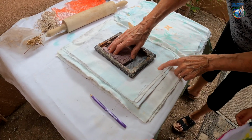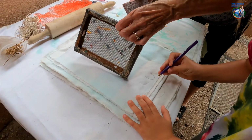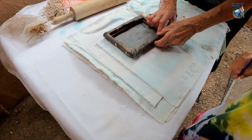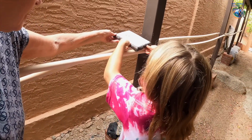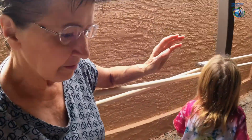You're going to take your name and put your initials here. Oh, we do uppercase, sure. I can't wait to show Mom this. Okay, now we're gonna put this up on the rack to dry. Unfortunately, it's not a hot, sunny day, so it's gonna take a while. So normally, how long does it take for the paper to dry? Just a couple of hours on a really hot day.